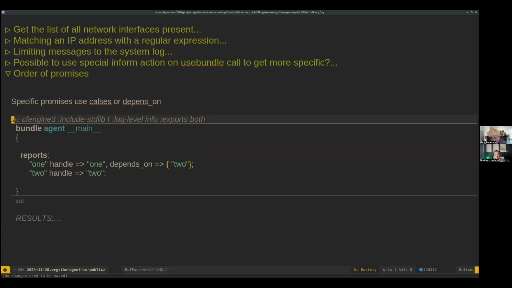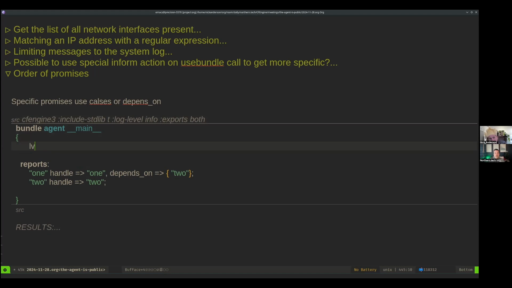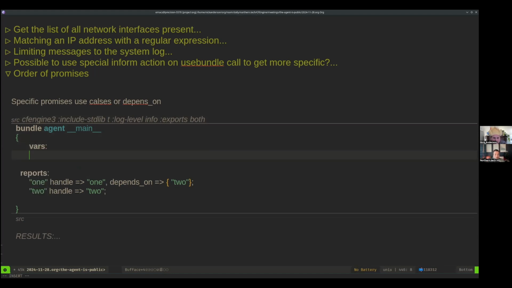Someday we may see the ability to flip the mode from the normal, predefined order of promises to written order, where you would then be able to do things like vars, something, happen here. So it's not there.